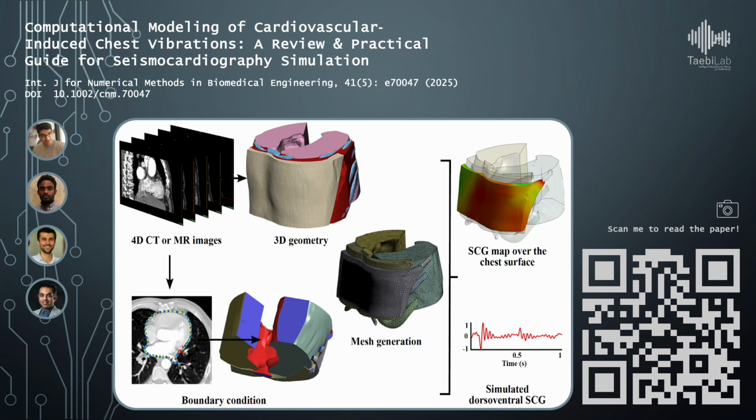So what gets lost in 2D? What are you missing? You miss all the complex spatial stuff. How a wave bounces off the sternum or gets absorbed differently by the lungs compared to the liver, for instance. These reflections, absorptions, boundary interactions, they fundamentally shape the vibration pattern that reaches the surface. So a 2D model might just give you the wrong pattern entirely. It can lead to imprecise or even incorrect predictions of the vibration. The review makes it clear. If you want real-world accuracy, you basically have to bite the bullet and go 3D, even though it takes way more computing power. Okay, so 3D geometry is a must.